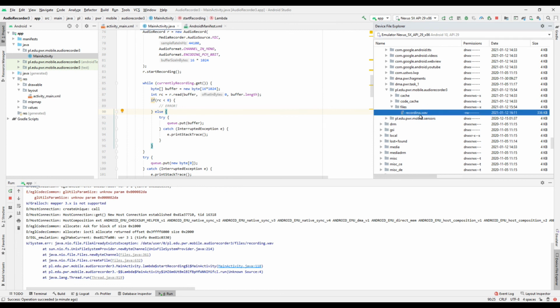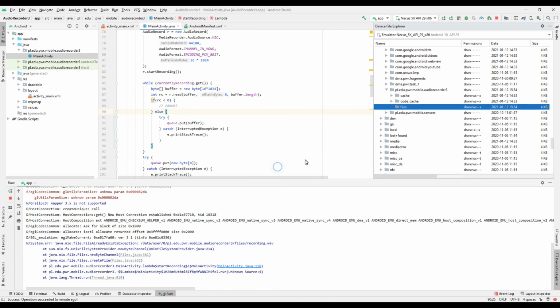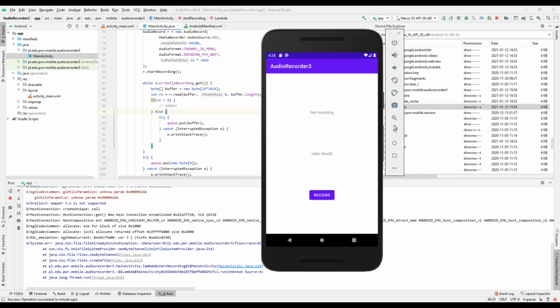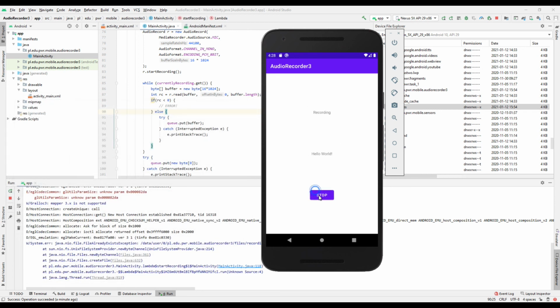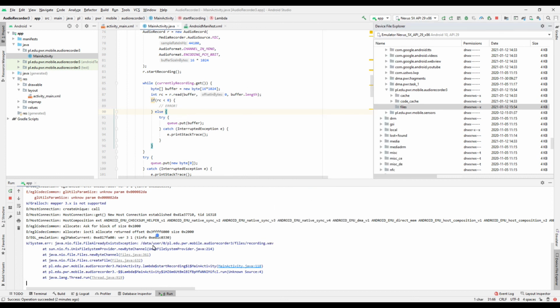Right, so we have this recording which is here. I'm gonna remove it because I'm gonna record a new one. Now, one more thing that is important is that on the emulator, if you actually want to record something, you don't have a microphone enabled by default. So to enable the microphone, you wanna set this thing, use host audio input. Then you can record, say a few words to the mic if you want, and stop. And everything should be fine.